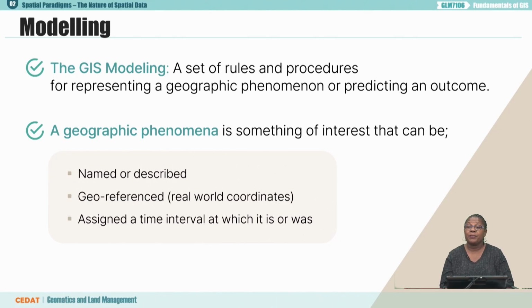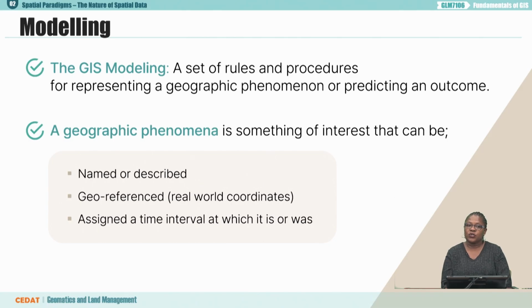So something that can be named or described, something that can be geo-referenced, meaning that you can assign real-world coordinates to that thing. And then something for which a time interval can be defined for it.